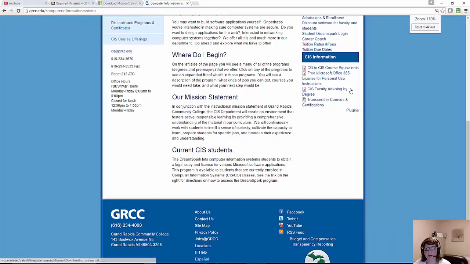And this is not part of the Hub, which does cost you money if you buy it through there or through Journey Ed, but here it's free. So make sure you check that out. If you just bought a computer for the semester and you don't have your Office products, you can get it for free while you're a student in our department. So I highly recommend you do that as well.